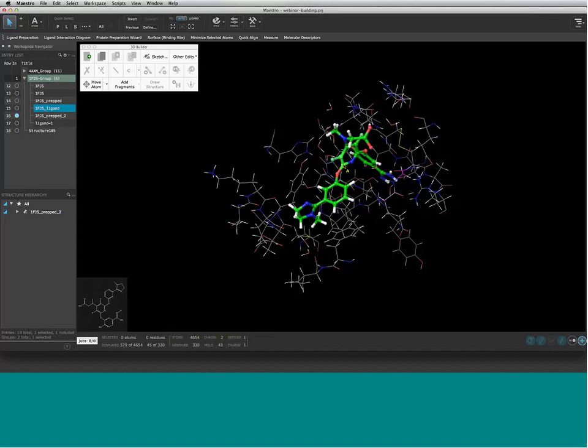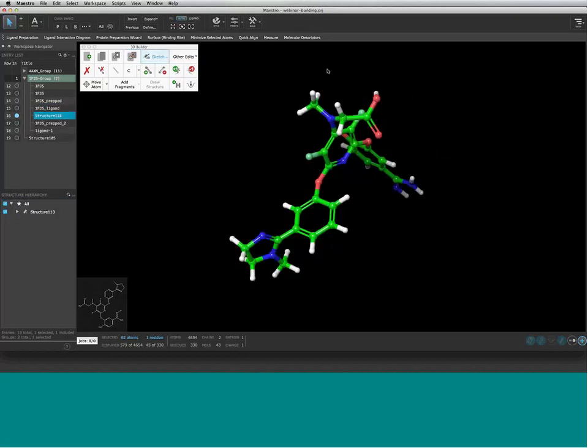And so there's a quick way to do that as well. You can select the ligand and click that last button, which is extract the selected items from the entry or entries. So if you had selected items from multiple entries, you could pull them out of their current entries into a new entry. And so I'm going to do that now.